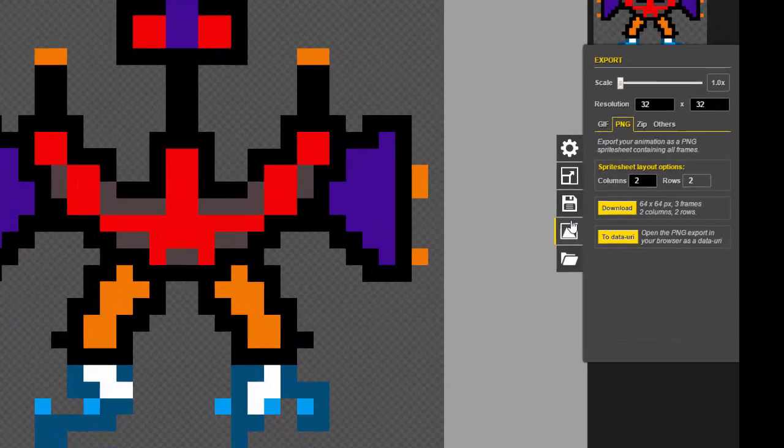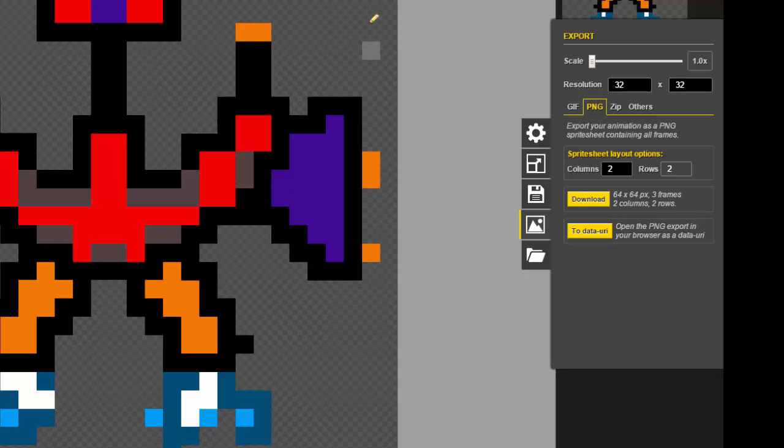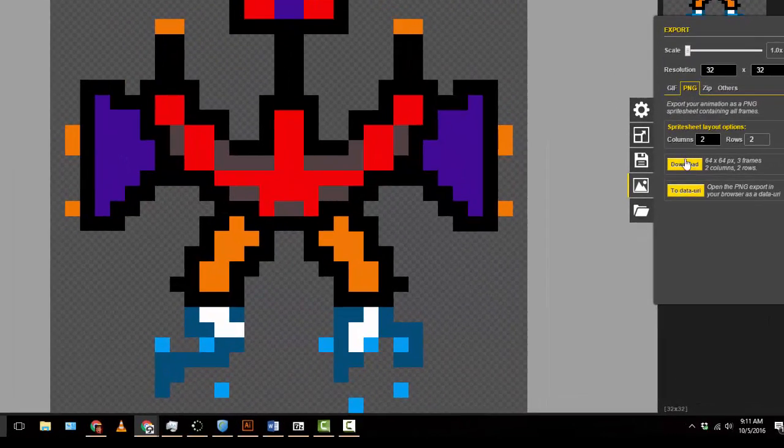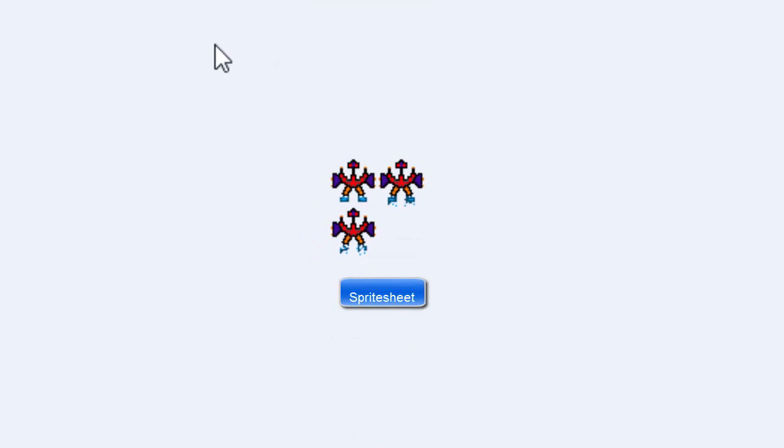Now, to get it into Scratch, I've gone to the Export option over here on this right-hand toolbar. We're going to export it out of Piskel so we can put it into Scratch. Now, I have PNG chosen. I'm going to show you what we would normally do for most game engines, and then show you how we're actually going to have to do it here for Scratch. So typically, if I just went to download, it's going to download here. It's called New Piskel. And if I open it up, you're going to see I have one picture file with all 3 of my ships on it, one ship per frame. This is what's called a Sprite Sheet.